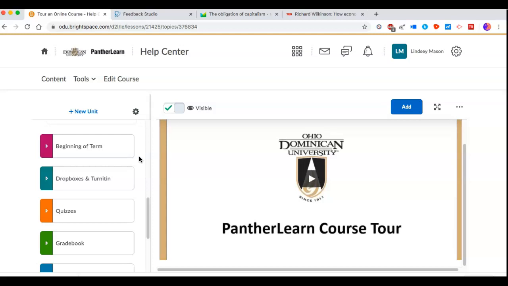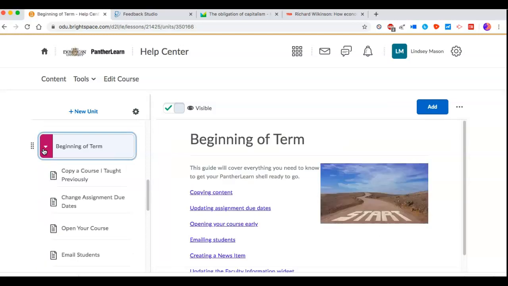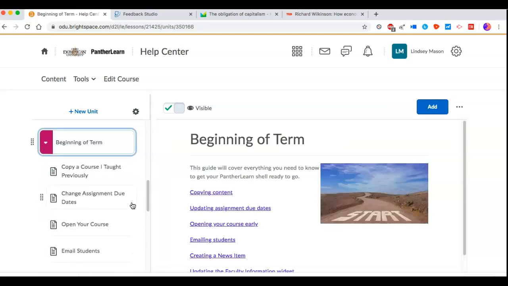In addition to the flexible online plan, we also have documentation on the beginning of term, things you might want to know in order to start off on the right foot.